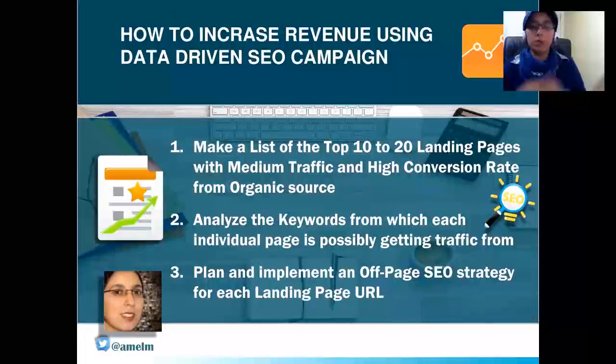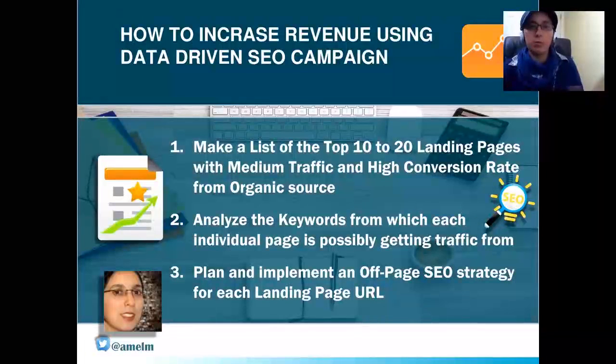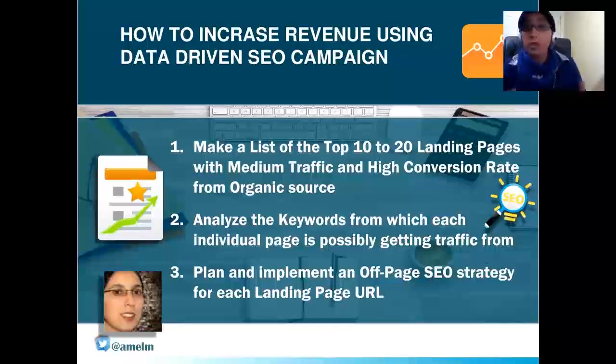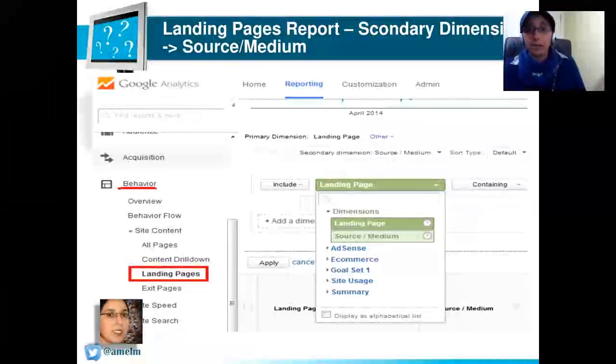If you are new to SEO, off-page SEO means all the activities, promotions, and mentions that you do outside of your website, where you are actually linking to your site. So you're promoting your site, you're marketing your pages. That's off-page SEO, to make it super easy to understand. So how do we go about it?